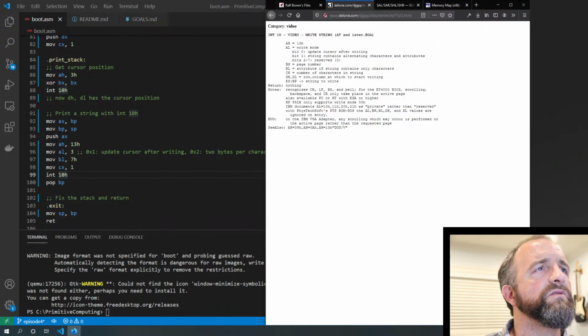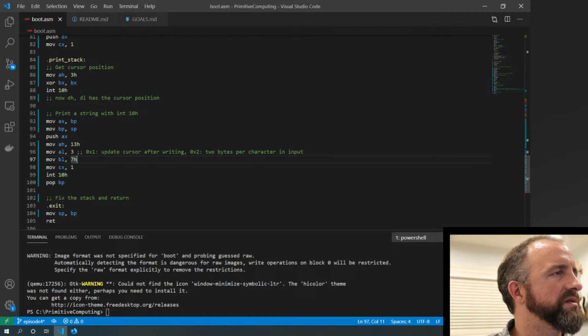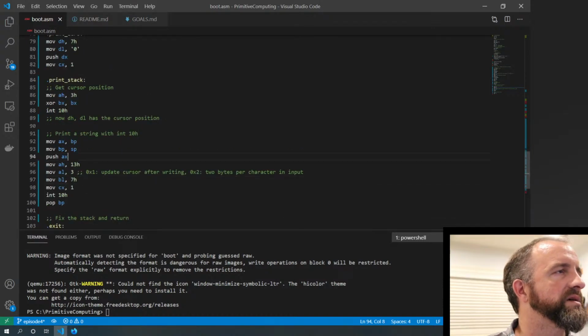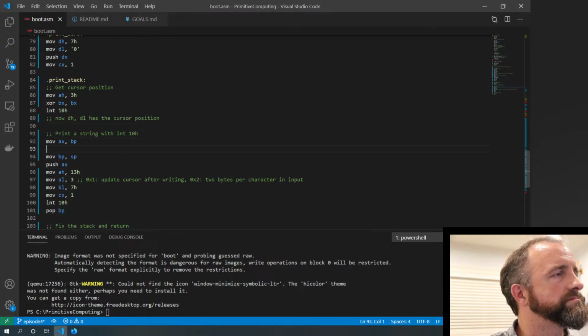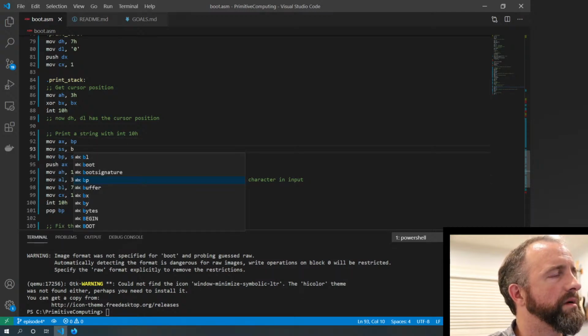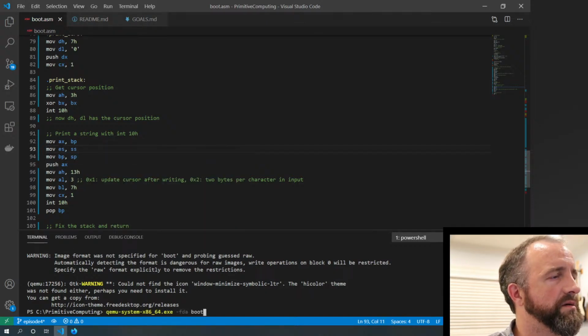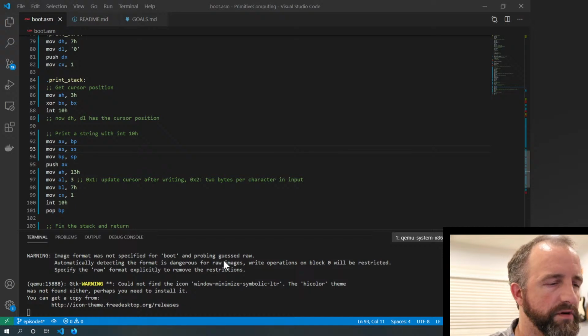Okay, so for writing a character, ES:BP is the string to write. So let's move our stack segment into ES. Oh, did not mean to launch QEMU again.